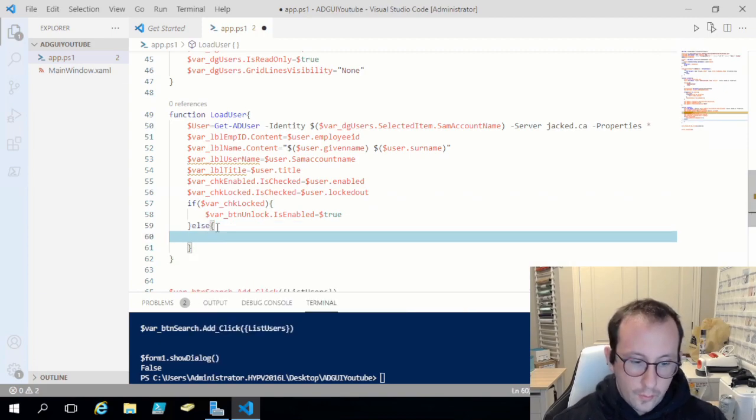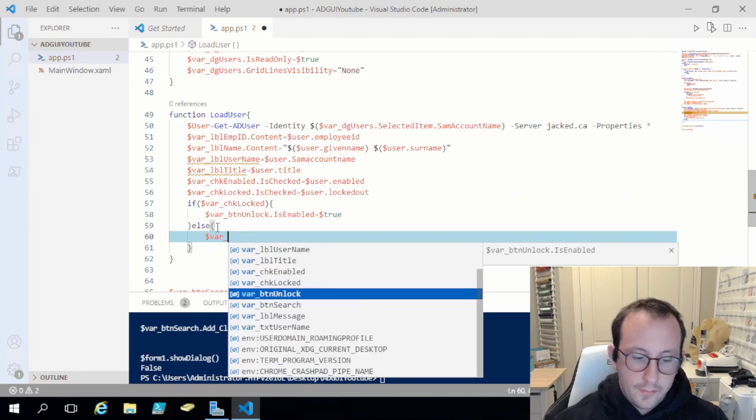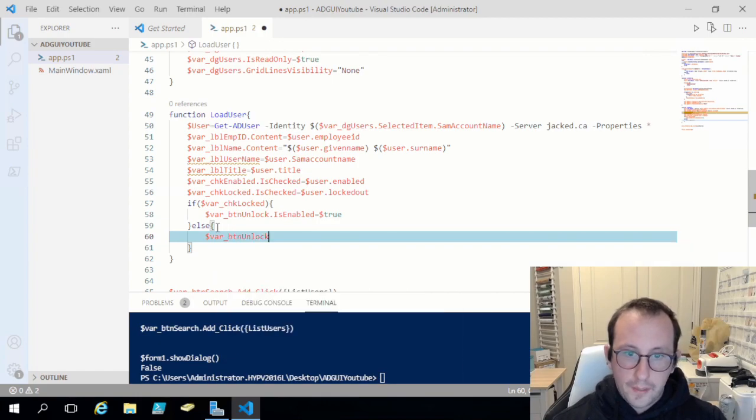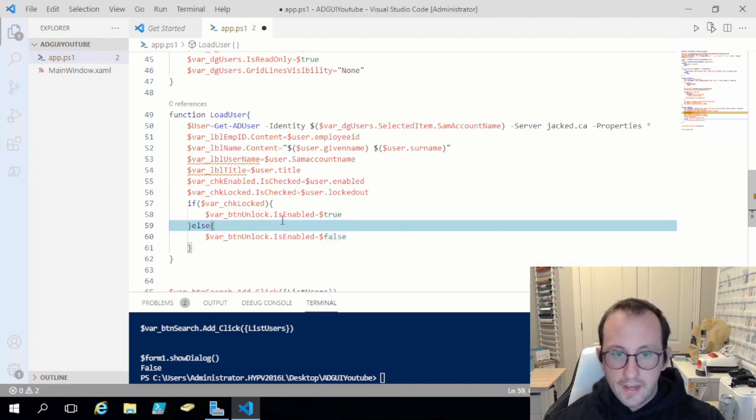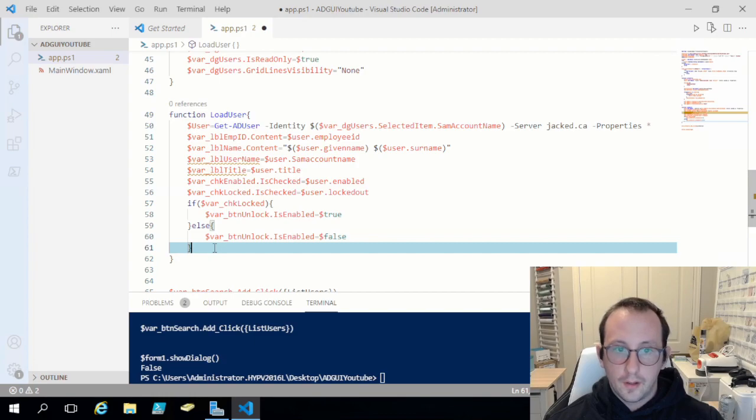Else we go back to the default of var underscore btn unlock dot is enabled equals false. So if the account is locked out, the button is enabled, leaving you able to click on the unlock button. Otherwise, if the account's already unlocked, the unlock button will not be activated, so you will not be able to unlock the account because it's already unlocked.